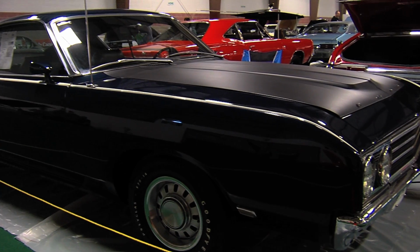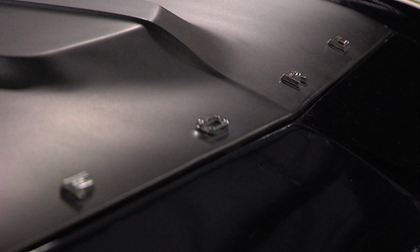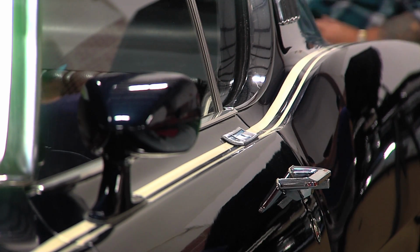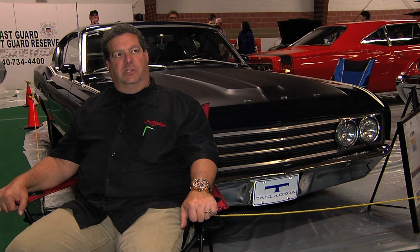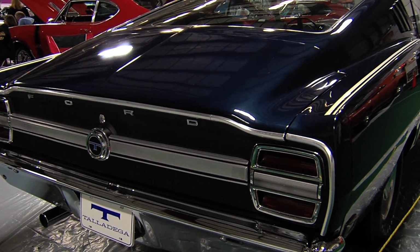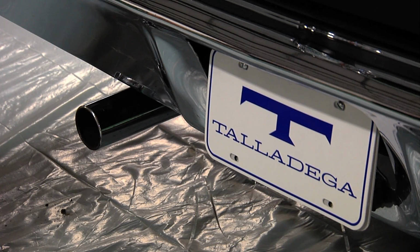So when Cruisin' comes to a show like this, we always say, let's find a guy with a rare car. And we found a guy with a rare car. There you go. A Torino Talladega, how many? Ford built 750 Torino Talladegas, and there were 5 or 6 of them that were prototypes. And this is what in the series? They made 200 presidential blue ones, and this car is the 114th Talladega made.